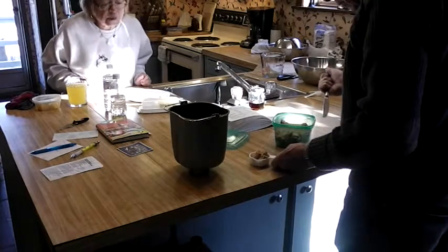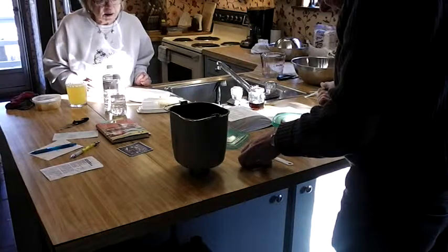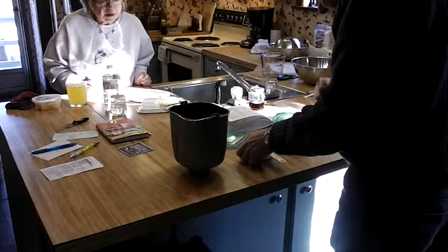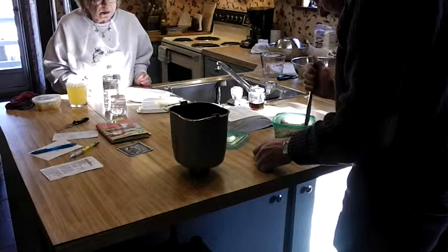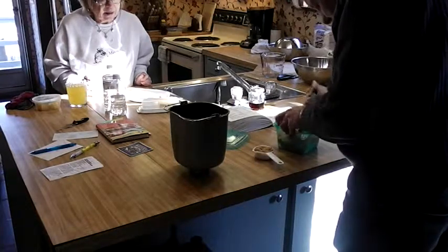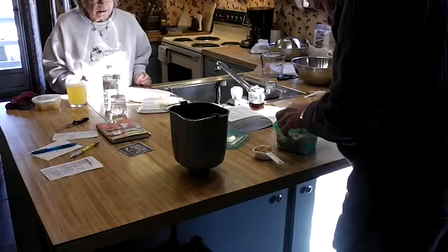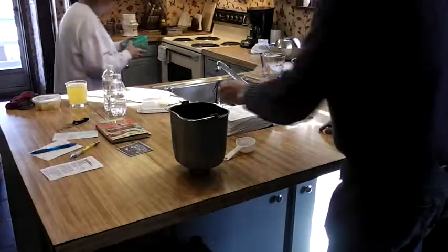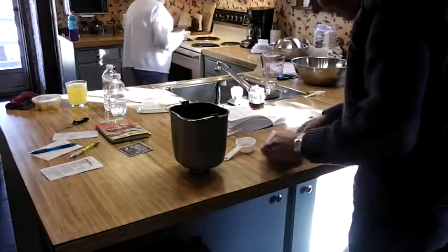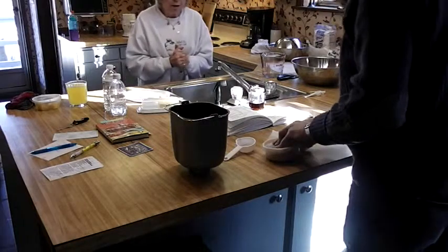A little bit more. Press it down. Press it down in the thing. Yeah, see, it's a little bit soft. It's okay. Just a tad more. Here comes a tad. Okay, tad away. Okay, unsweetened cocoa coming up next. We have that right here. And we're going to need two tablespoons.